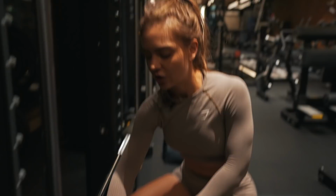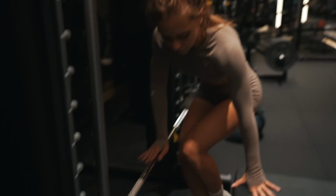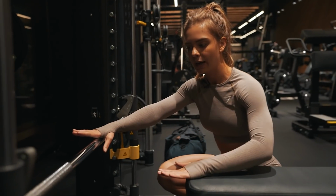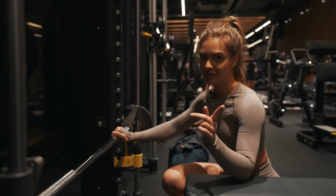First things first, make sure that you have your safety pins on lock. I set it so that the bar is approximately at the same height as my bench, preferably a little bit higher so I can get my feet underneath, but you'll see that in a second.